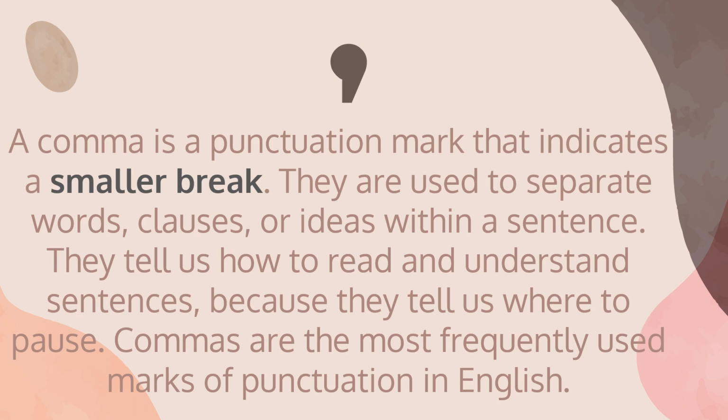A comma is a punctuation mark that indicates a smaller break. They are used to separate words, clauses, or ideas within a sentence. They tell us how to read and understand sentences because they tell us where to pause. Commas are the most frequently used marks of punctuation in English.